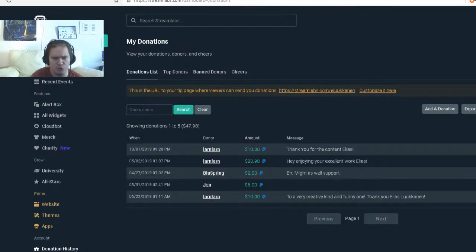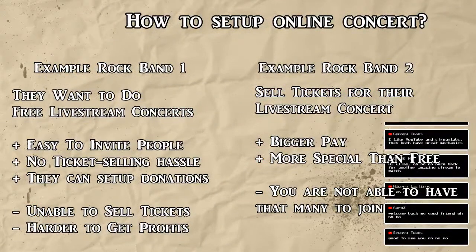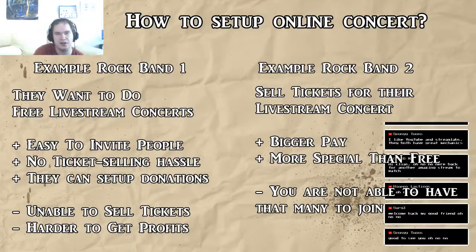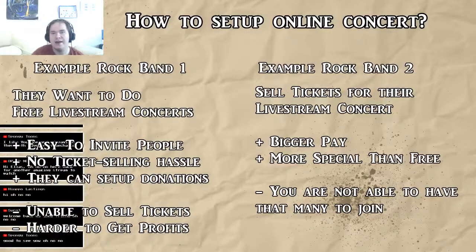But now, what we have already put here, we have put many things over here. Many people have a very limited situation because of the current lockdown. They cannot go to concerts, so we are doing a helpful tutorial on that. We have already looked at the example rock concert band number 1, and how they're able to do these sorts of donations. You are able to put a stream on, you have equipment, we have looked at all of that information. The next information we're going to check out is the example rock band 2, for rock bands that want to sell tickets to their shows.